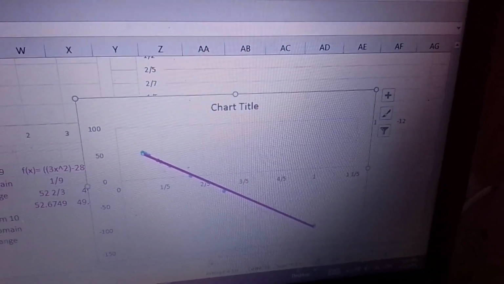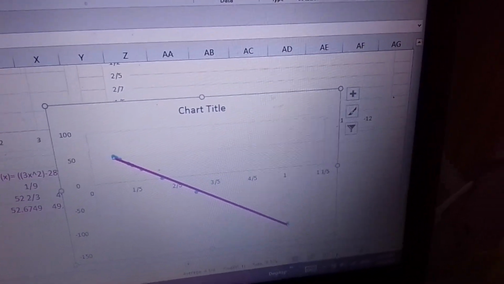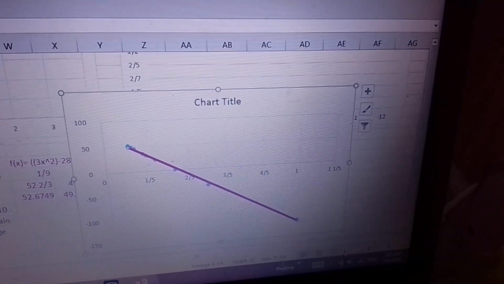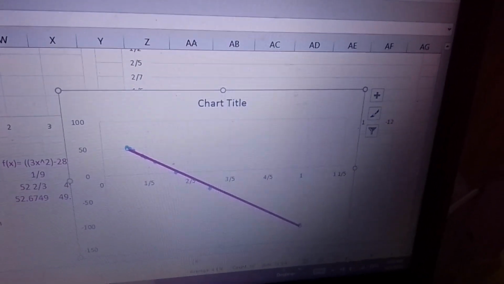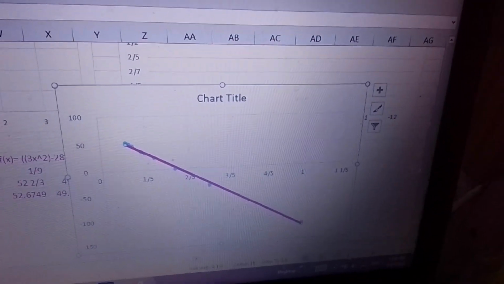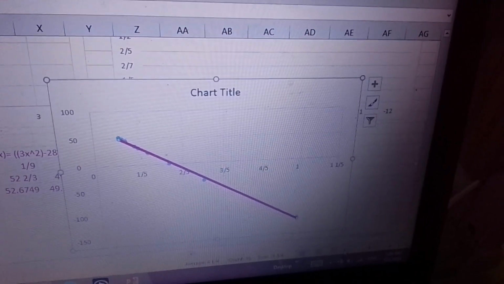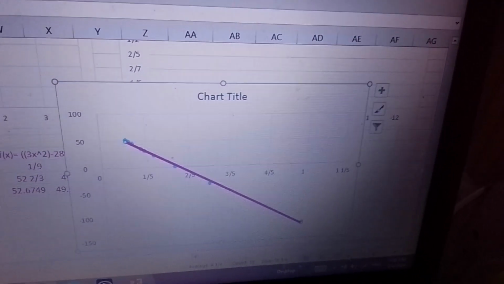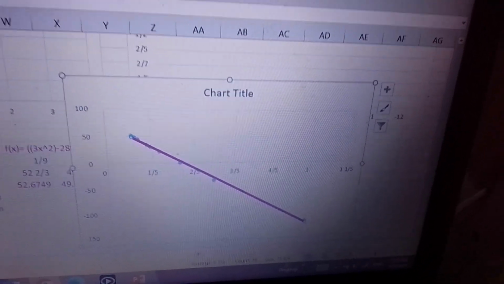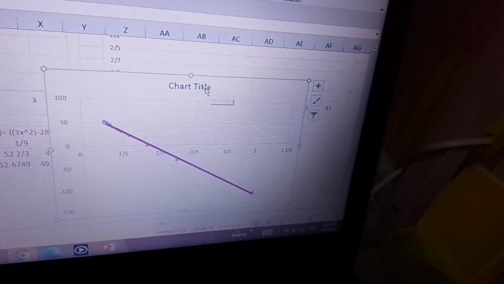Because 1/8 is the same as 1/7, 1/6. So that's how it's meant to be written in fraction form. That's exactly what the graph looks like. It's more like fractions.